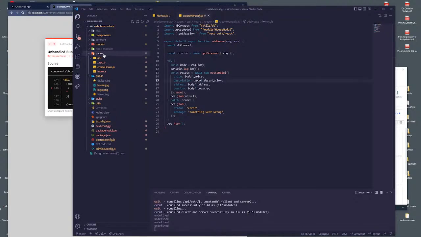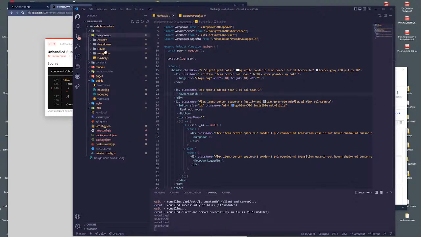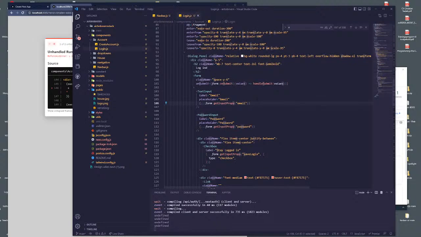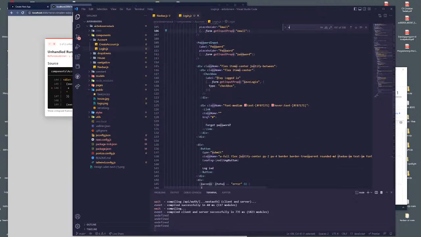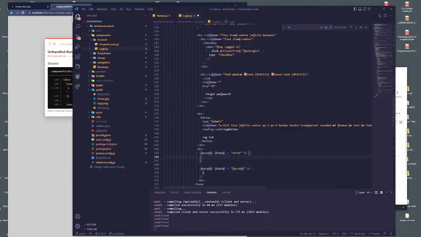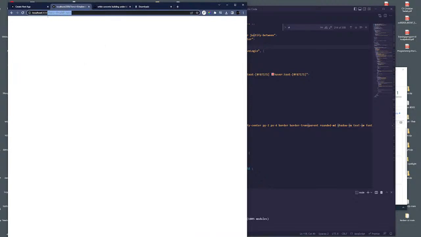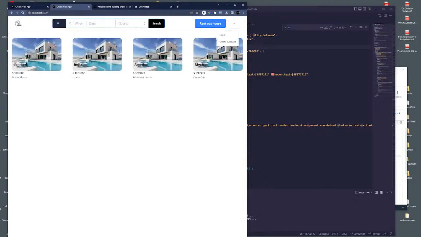I did something here. Let me just fix it. I will post this code to GitHub, so you can check it yourself. Where is it? 164. It's because my email didn't exist.